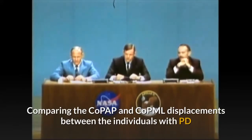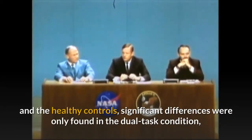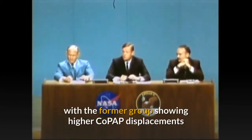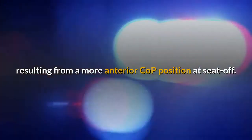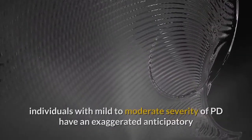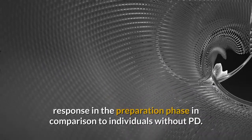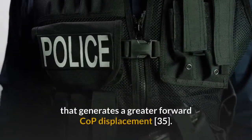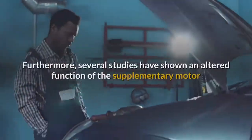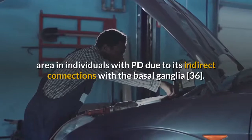In phase 4, individuals have to control the postural muscles, including the soleus eccentric activity, which is a complex task for individuals with PD. Comparing the COPAP and COPML displacements between individuals with PD and healthy controls, significant differences were only found in the dual task condition, with the former group showing higher COPAP displacements. Individuals with PD have superior backward stability resulting from a more anterior COPAP position at seat-off. Given these differences in movement patterns, individuals with mild to moderate severity of PD have an exaggerated anticipatory response in the preparation phase, manifested as an increased momentum that generates a greater forward COP displacement.